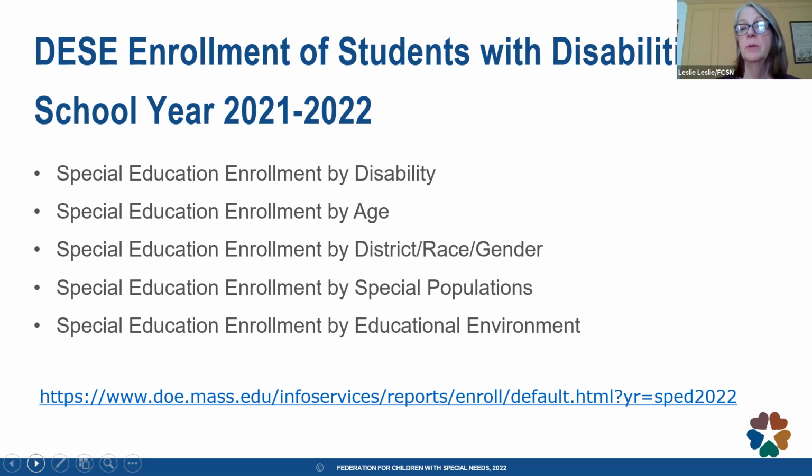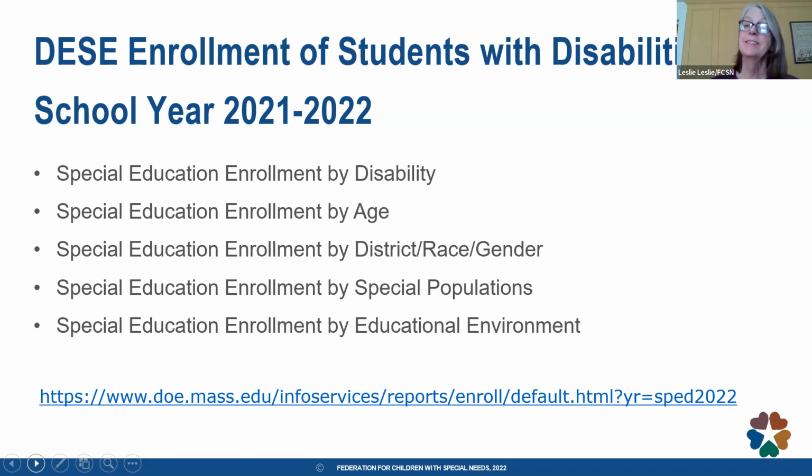One of the areas that, this is my favorite chart to look up on the website, is the enrollment of students with disabilities specifically. And it's not on the profile page. So the link here is where you'll find it. It's under Info Services, and the Special Education Enrollment by Disability lists all of the school districts in the state, and then would identify the number of students with disabilities, SWD, and then it will list the numbers by different disability types that are identified on that student's IEP, so that you can find out what your largest population is.